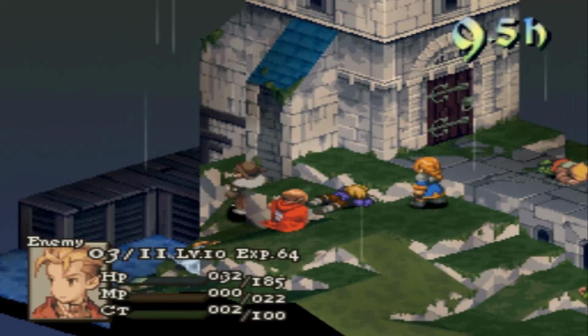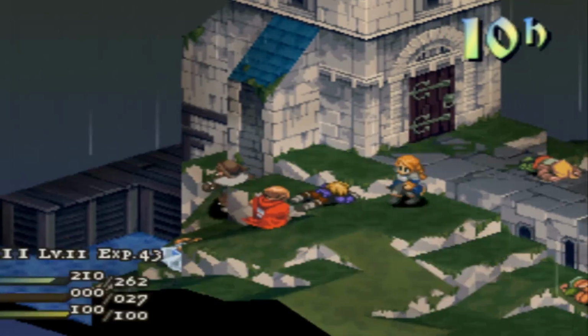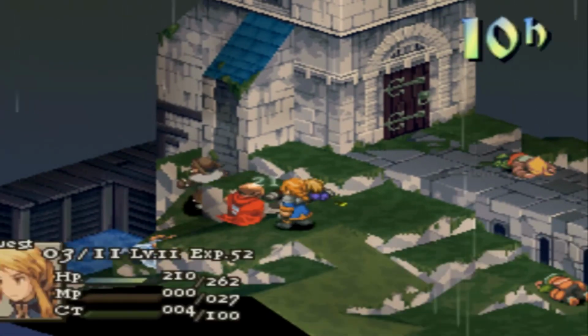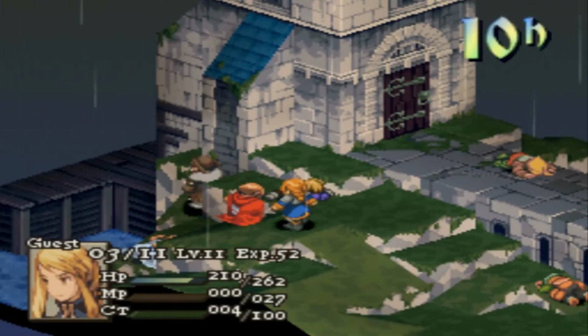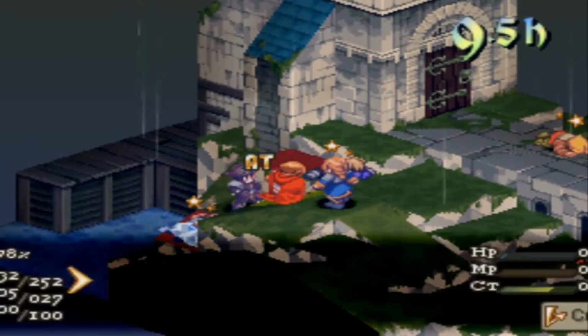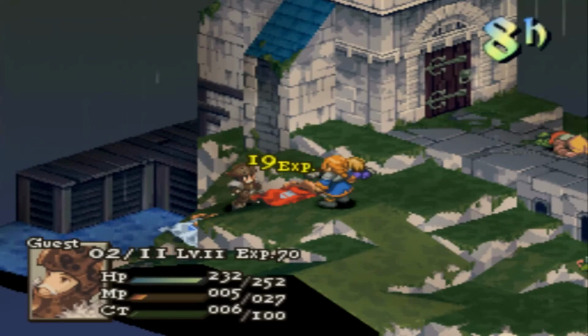Ramza is down. Kick his ass. Oh no. You need to get him out. You need to save him. You need to save him. Unless Ramza was the only character you actually control, which means you need to hope that they save your butt.